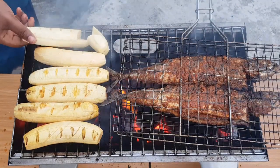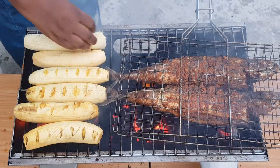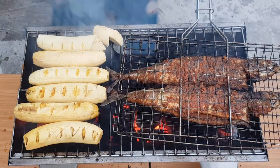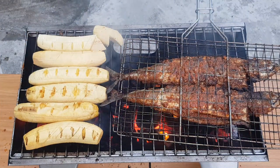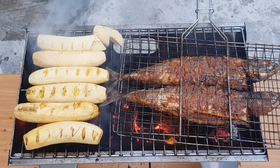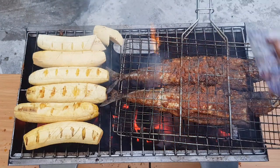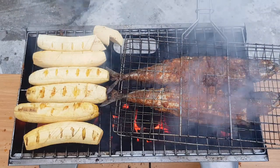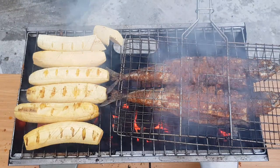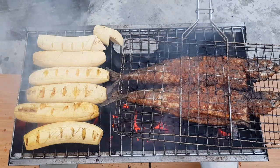That is what you see me trying to do here, because the fish is already cooked. There's nothing more we need to do here. We are just waiting for the body to be ready. I transferred the fish out of the fire a little bit, but the fire is still cooking, but don't mind that. Just make sure that your water is close to you, and you are pouring the water into the fire at every slight mistake, because we don't want our fish to get burnt.